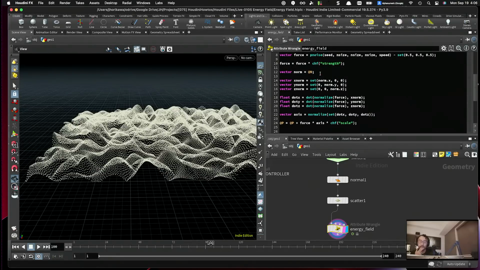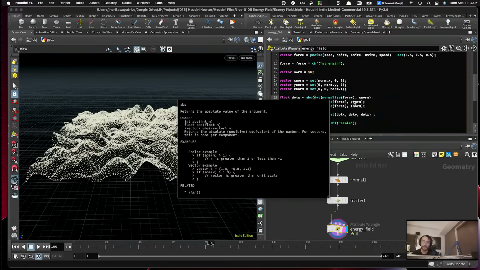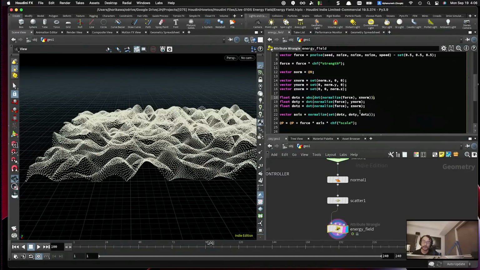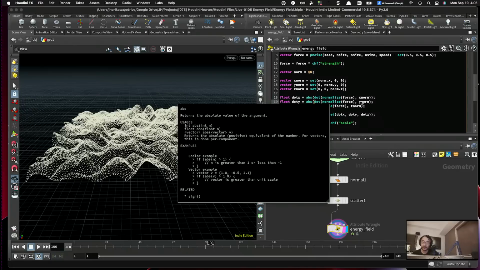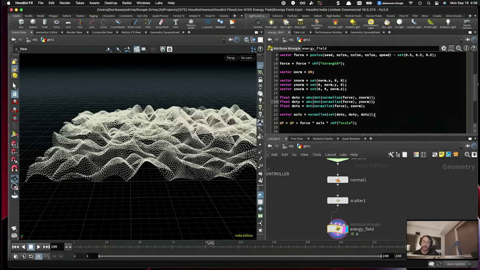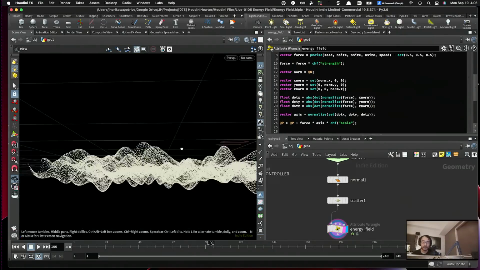So in order to avoid that, maybe I can just make the dot product an absolute value, because I just want to get the magnitude or the length, not the directional information. There you go.